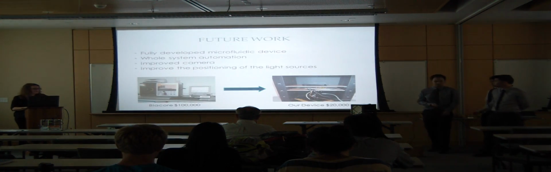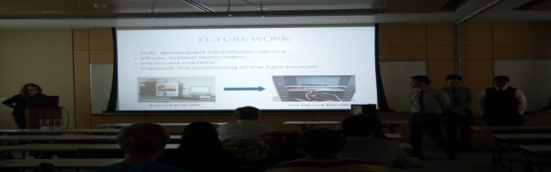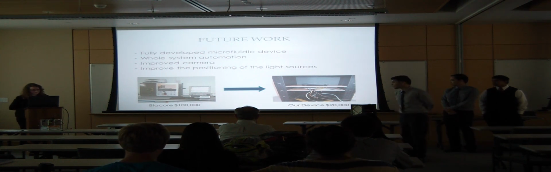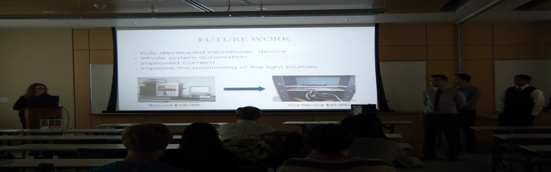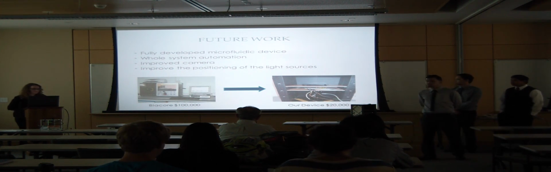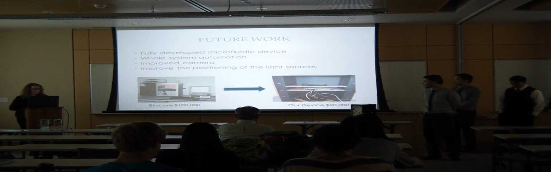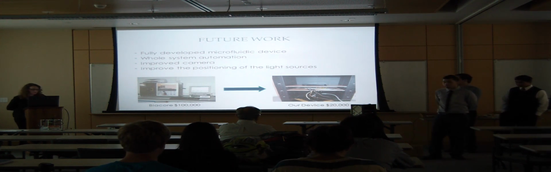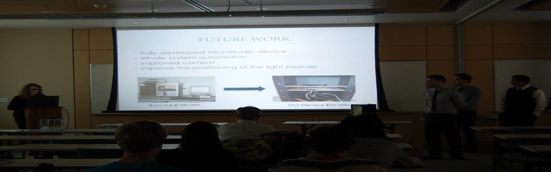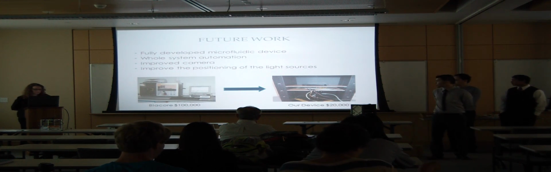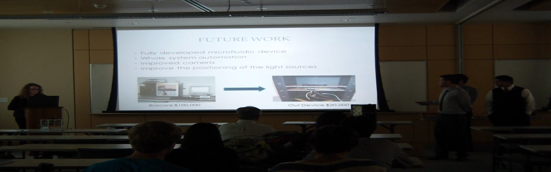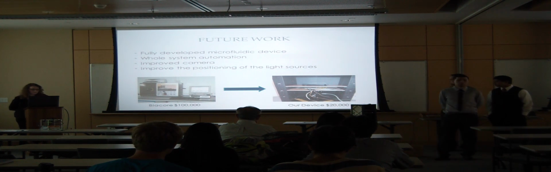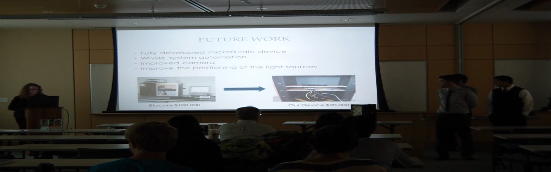Lastly, we will discuss our future work. As previously mentioned by Chris in the last slide, incorporating a fully developed microfluidic device will definitely increase the quality of our results. Automating the whole system will also increase the quality of our results, as well as replacing the camera we currently have with one that has a better sensor for sensitivity and, of course, a higher resolution. And improving the position of the light sources to excite our fluorescent protein will also increase the quality of our results.